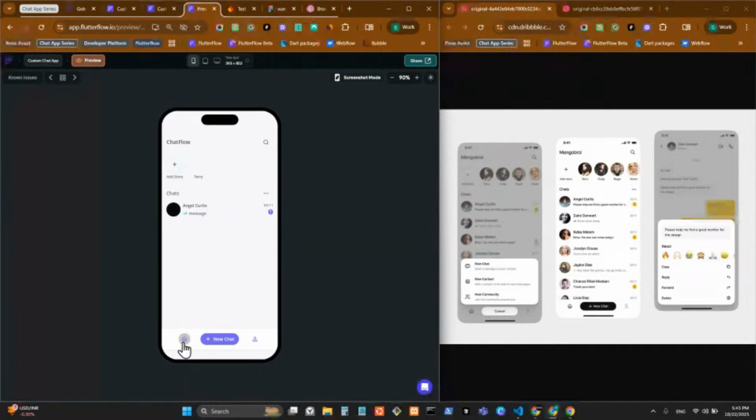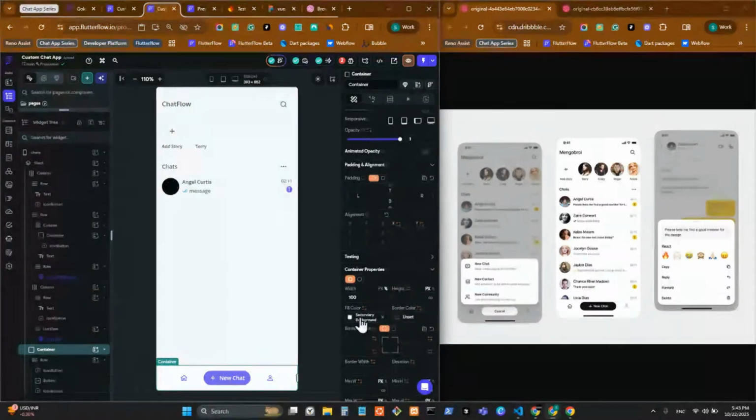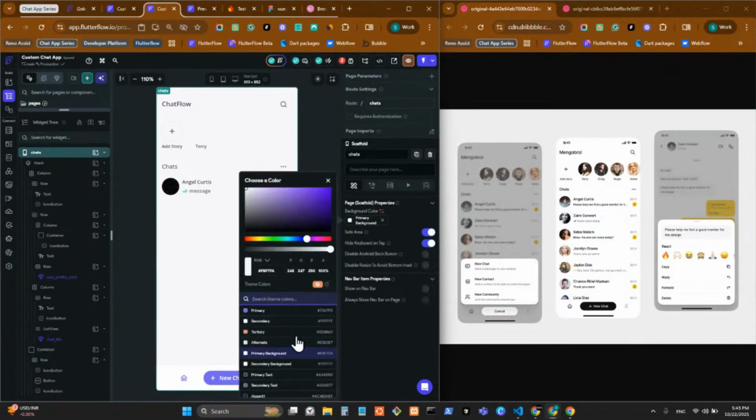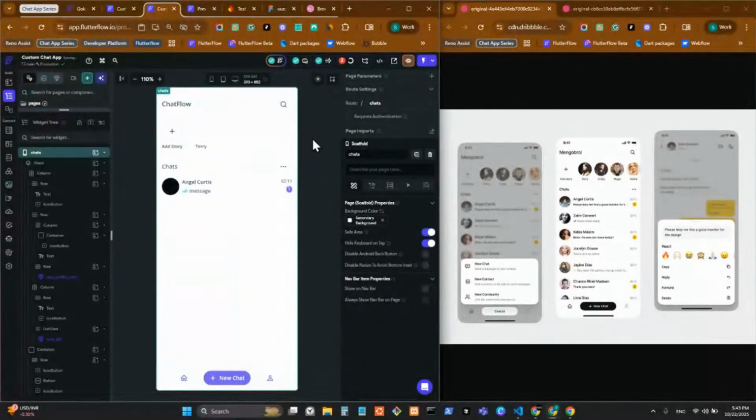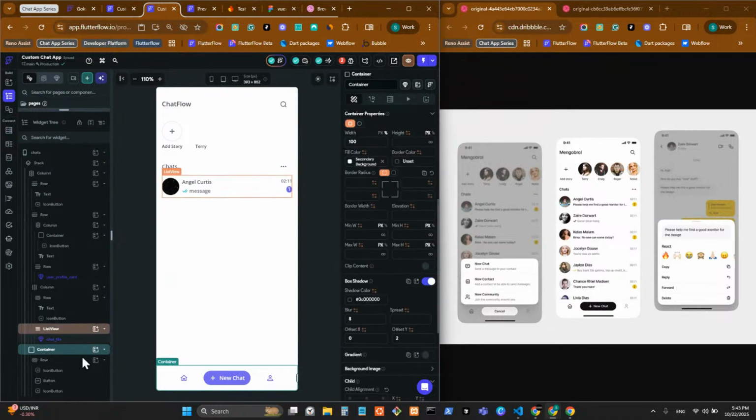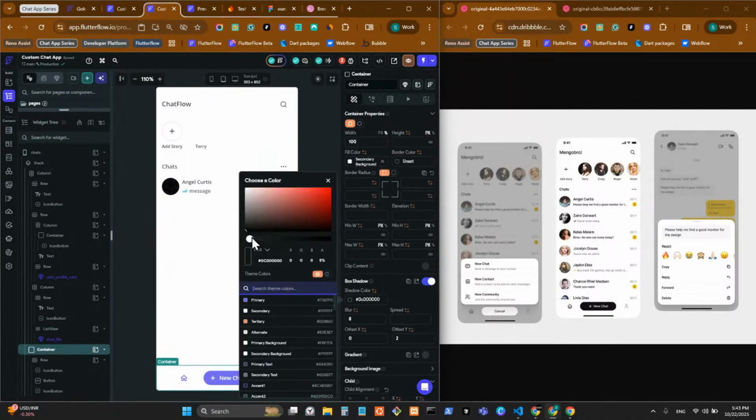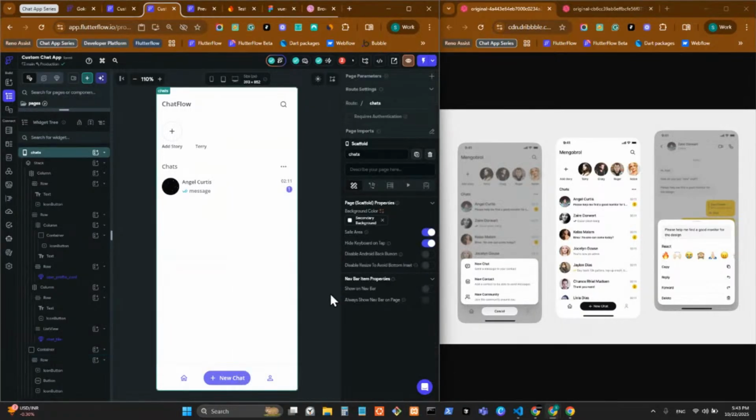So yeah, as you can see, we have this round one, and we have the chat button in the middle, and we can see we have a safe area here. To match the bottom sheet's color, we have the main container, which is secondary background, which is white. We can also keep this as secondary background so it syncs with the bottom sheet. To keep it more differentiated, we'll just increase the color opacity to 10, so it looks more differentiated here. This looks good.